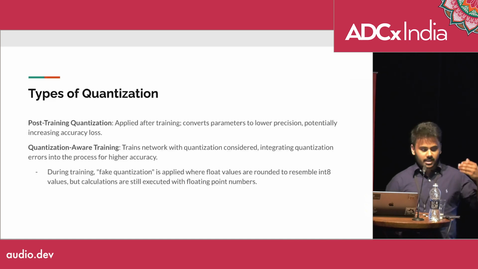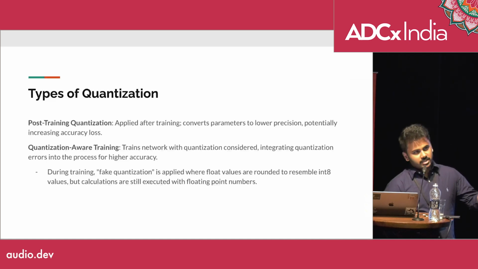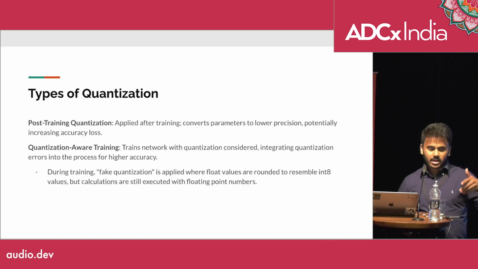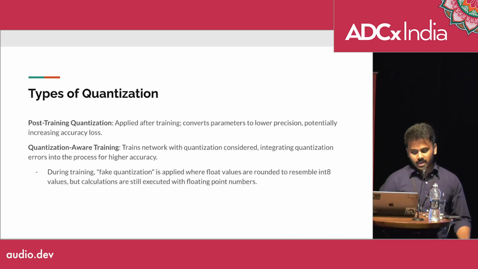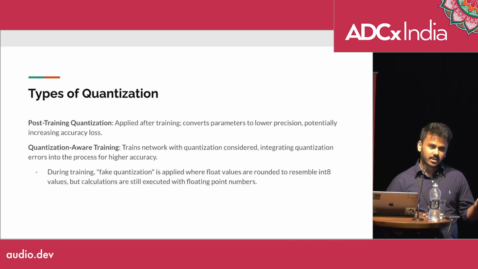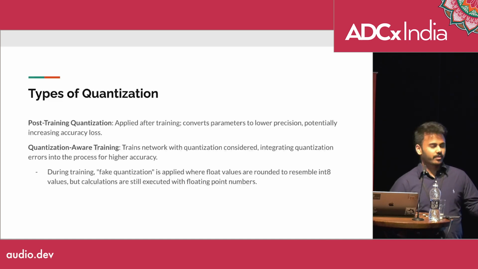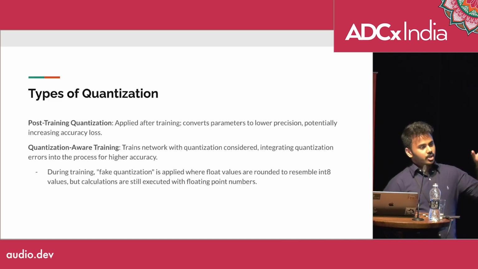You change the weights to a much lower precision, and if it's dynamic quantization, then as your inputs come in, you dynamically quantize them based on the range. With quantization-aware training, what you do is induce a fake quantization while training. For example, an 8-bit can store 256 values. So when you train a model, if it's a weight in 32-bit float, you round it to the nearest value so that your entire range is going to have 256 values.